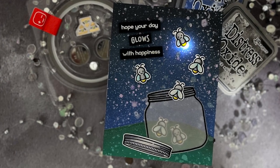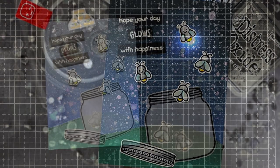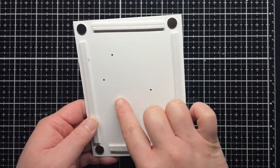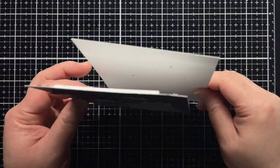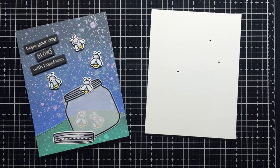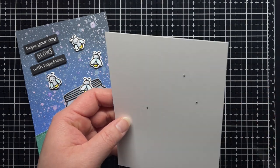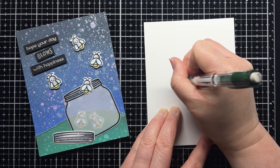Now it's time to show you how to implement the simple circuit with this card. Before I placed the fireflies onto the card, I punched tiny holes onto the background panel to show where my lights would be going. The lights are bright enough to shine through white cardstock on their own, but these holes let a little more light through and also help me with the placement of my LED stickers. Since the fireflies are now covering the holes, on a scrap piece of cardstock I trace the same holes and punch them out to create a template. I'll be using this template throughout the series to show various circuits.